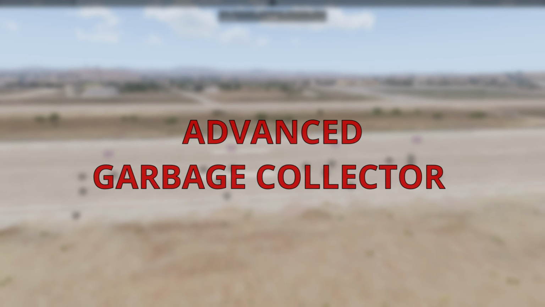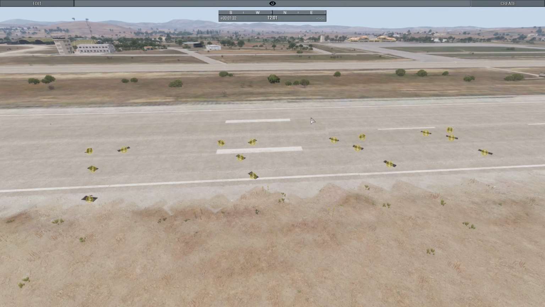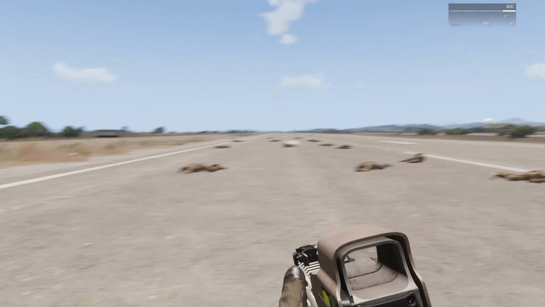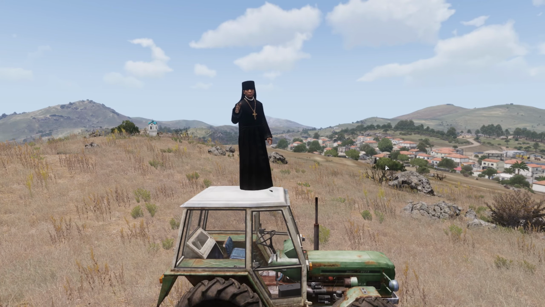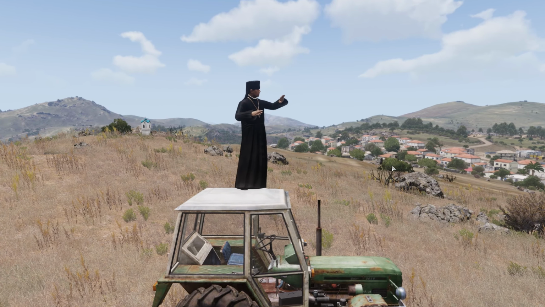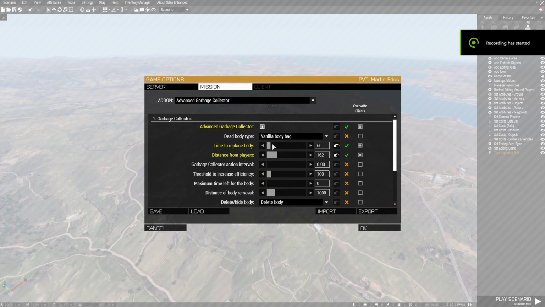Next mod is called Advanced Garbage Collector. What it does, it replaces dead bodies with simple objects such as body bags. These objects save your performance as bodies require more CPU power to be rendered. When you get close to a body bag, it will change back to a body. This saves a lot of performance. But be aware, this mod is a server-sided mod. It has to be loaded on a server or on a player that is hosting the game. If you do not like the base mod settings, you can also change them in the add-on settings.